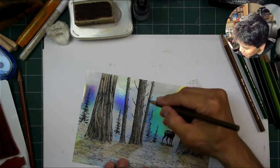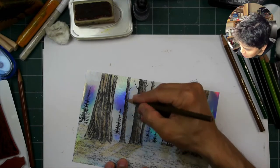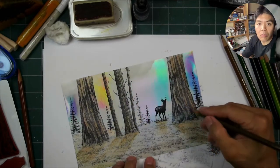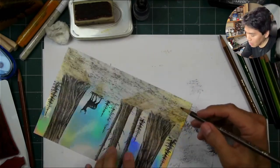And the trunks of the trees on the other side will have the opposite side shadow rendered. Okay, and then we'll also use black on here.